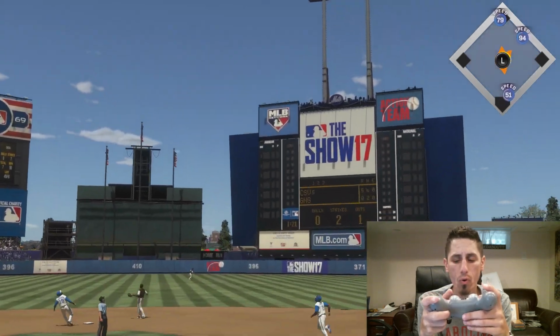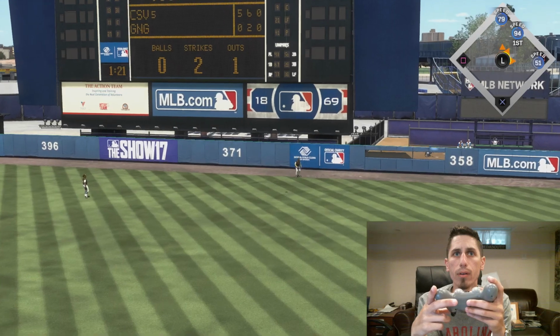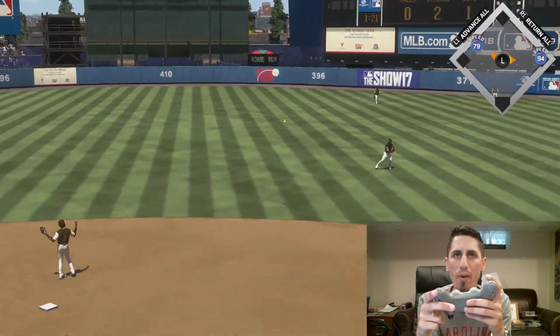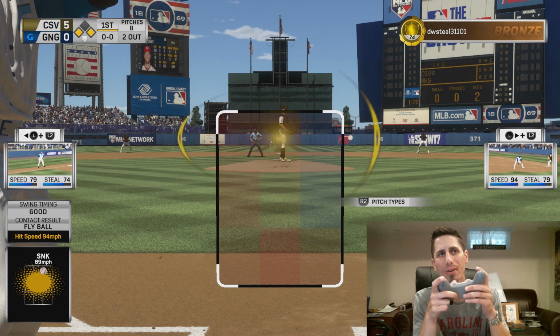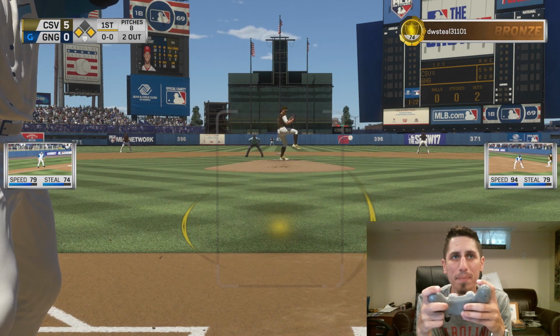Alright, where's L1? L1's over here. Get me to him. No, him. There we go. Alright, we're moving him over. Man, I'm first and third. Who's up? Who hits four for me? Zach Kozar, or he hits five? I don't even know, I can't count. I'm all jumbled up because of this upside down stuff.